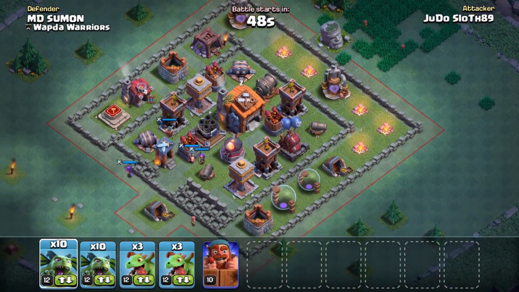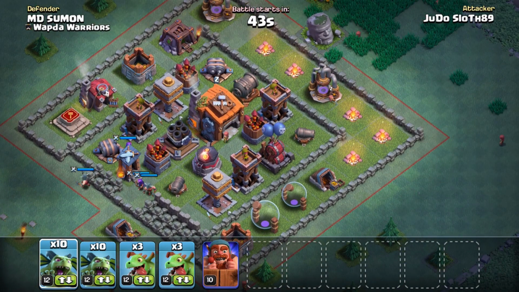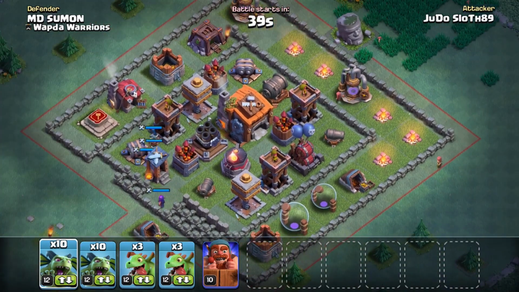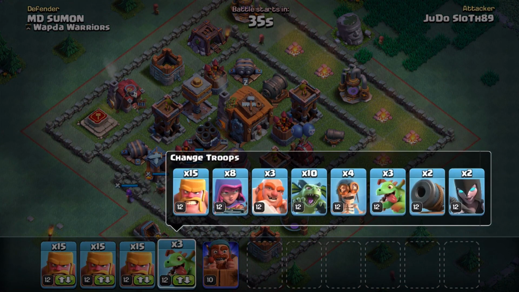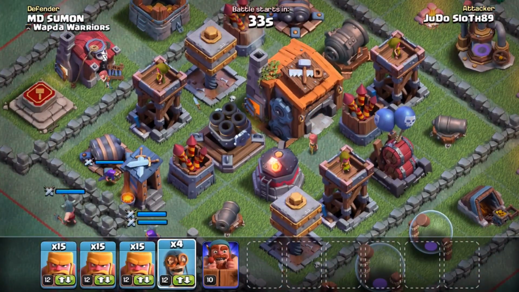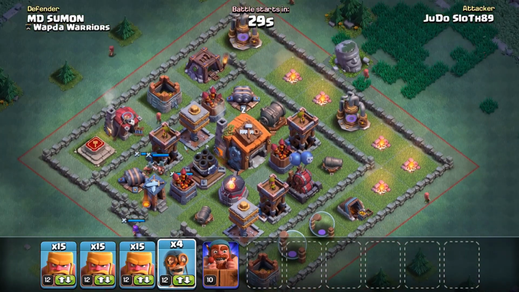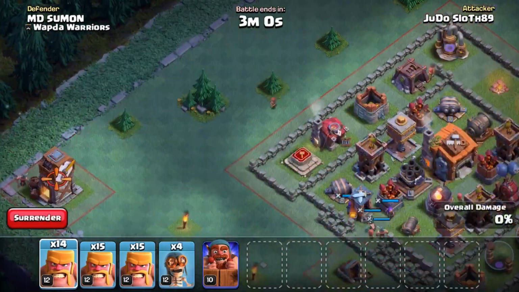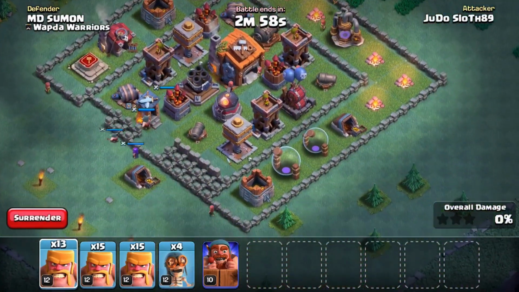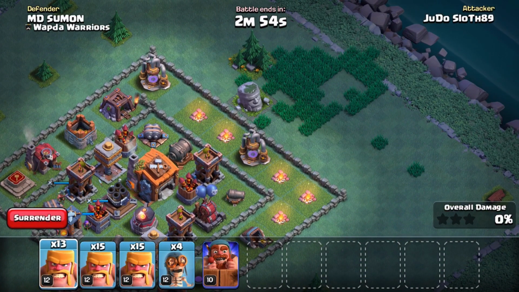Looking at this base, he has such a chunky base. I'm just trying to think of what the best strategy might be here. What I'm noticing is that all of the splash damage is on the opposite side of the base. So you can see the crushers, the roaster, the mortar are all on the opposite side there. The only thing I worry about is that the giant cannon locks onto my battle machine, but I think the best thing to do at this point is to go ahead with the mass barbarian attack.